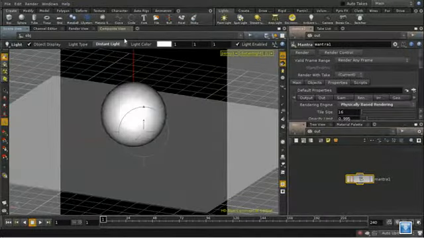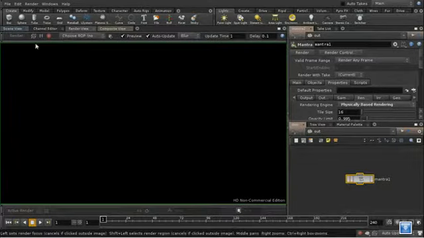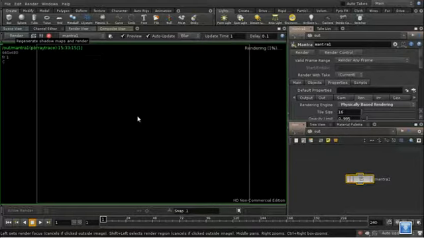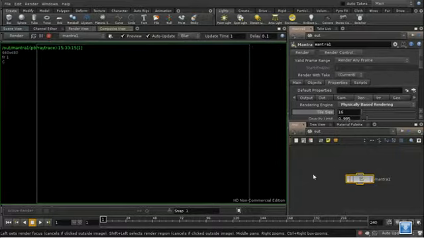Let's see what this looks like. We can do that in our render view here, and if I choose our Mantra render and click render, well, we get a completely dark screen. And this illustrates one of the other aspects of physically based rendering, which is it does not implement all of the features of the standard renderer. One of the things it does not implement are distant lights. So let me turn that off.